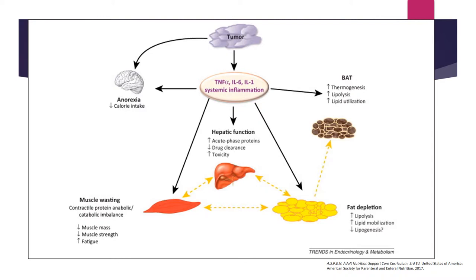In regards to the pathophysiology, the key takeaway is the net effects of introducing an oncologic process to a patient. If a patient has a tumor, that tumor will stimulate many different pathways. One mechanism is that it stimulates the brain to signal the person not to eat as much, reducing calorie intake. Another pathway to anorexia is through stimulation of pro-inflammatory cytokines such as TNF-alpha, interleukin-1, and interleukin-6, which contribute to systemic inflammation and eventually lead to anorexia as well.